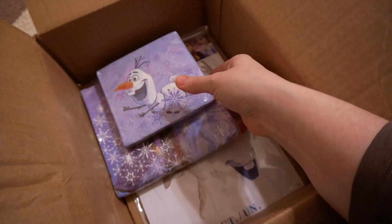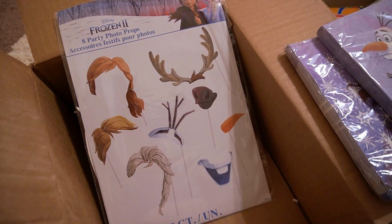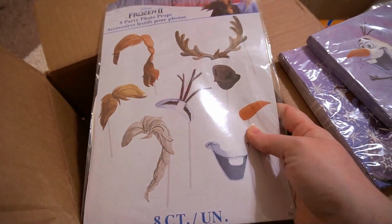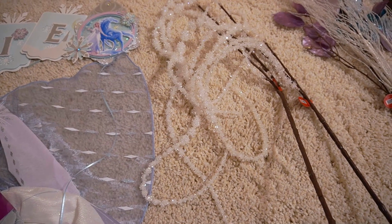And then down here, I just have a couple of napkins that I thought Sophie would enjoy. Sophie actually got a camera for her birthday and she's been loving it. So I knew when I saw these that she would love to have fun and just do these props for her birthday. All right, so that just leaves the three things that I'm most excited for over here.